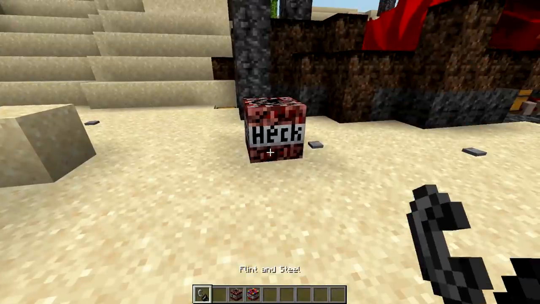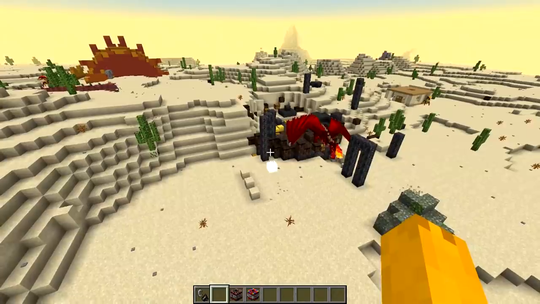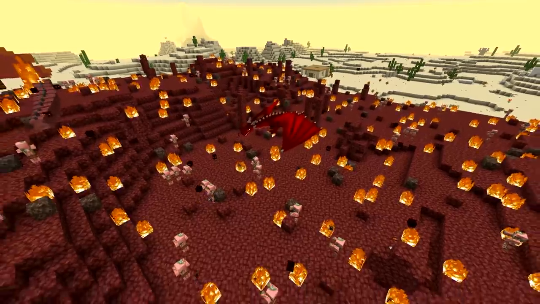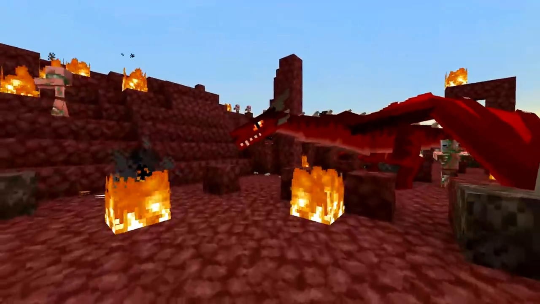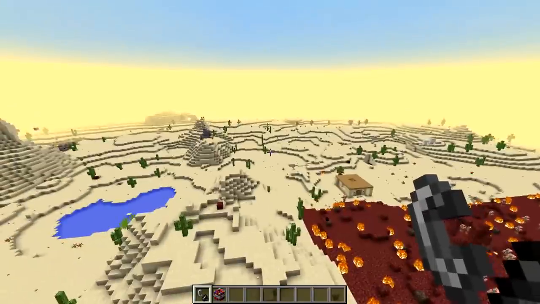Let's place this Heck TNT, which I'm assuming just puts the Nether in the overworld, something like that. There we go. Look, it did exactly what I thought it was gonna do. And to be honest, I feel like the dragon fits in this habitat a little bit more than it fits into the overworld, especially a red one. Hold on, I might use you for a thumbnail. Stand still. All right, let's just crash our game.